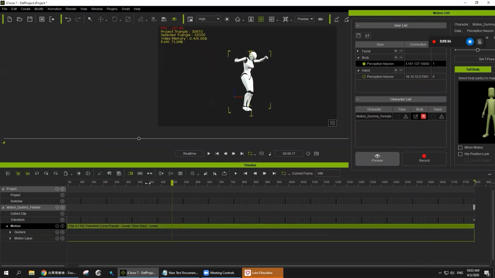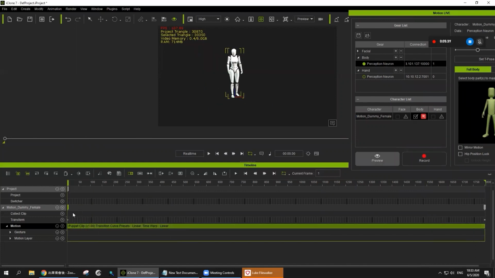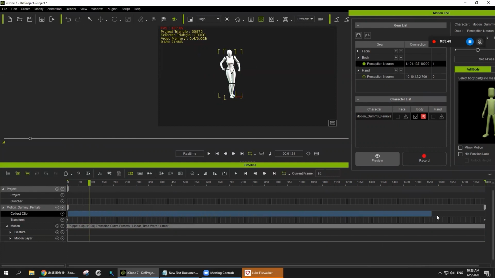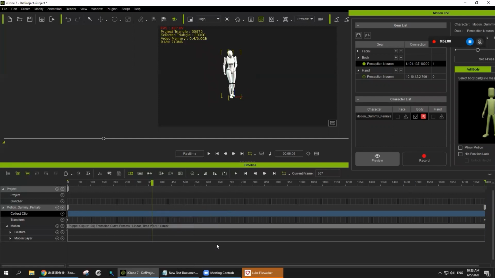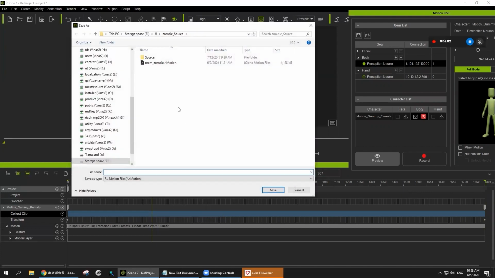And what we need to do is scroll through that and you can see all the effects. And then we'll just click and drag in the collect clip track, basically just click and drag the entire thing, or whatever data we want to record, whatever data we want to send out. That'll be fine. And then we can just right click in the collect clip track and add the motion to library there. And once we add the motion to library, that'll save it as an iMotion file. And once we save it as an iMotion file, we'll just call it, whatever, Noitom.